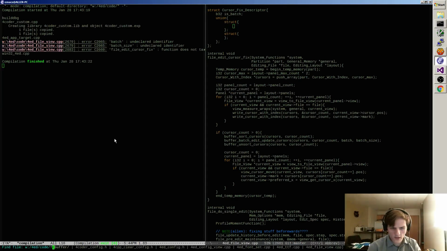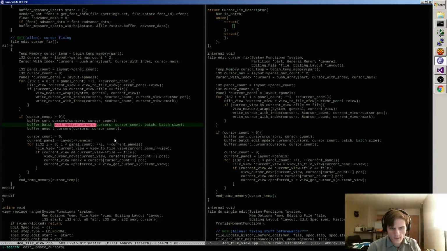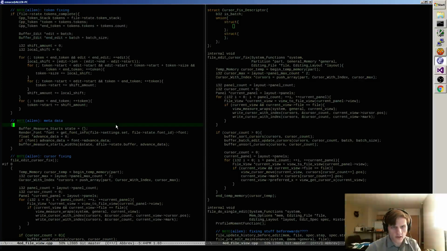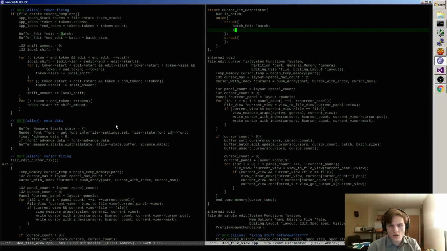Well, let me pop over here to file view. I want to see edit, update, cursors, boom, boom. What are batch and batch size? Batch edit, batch edit, batch size.